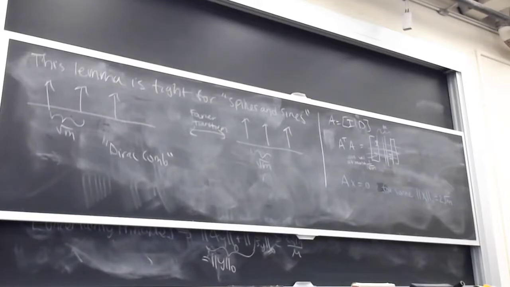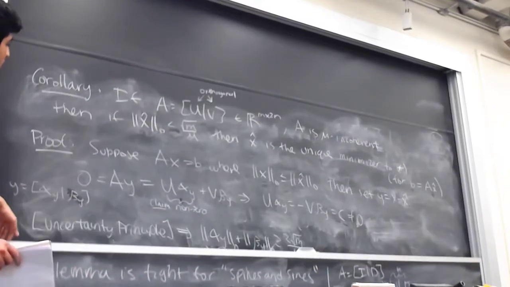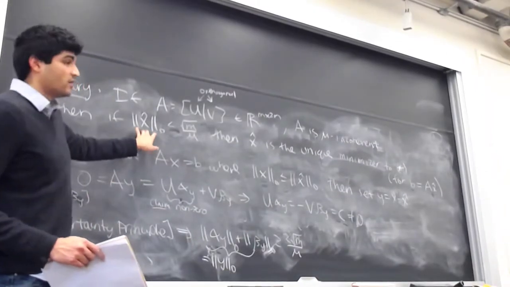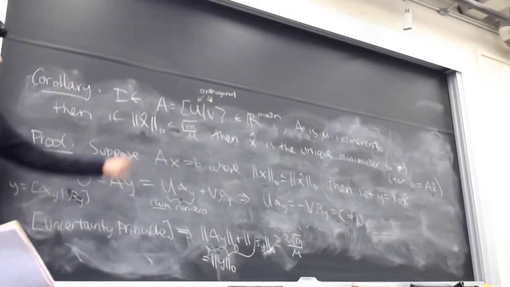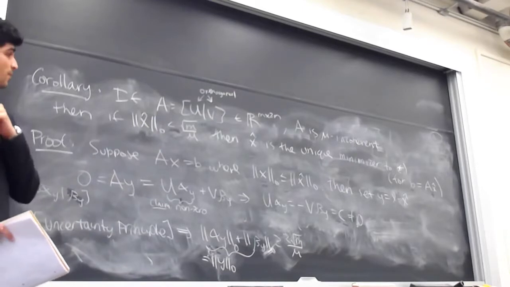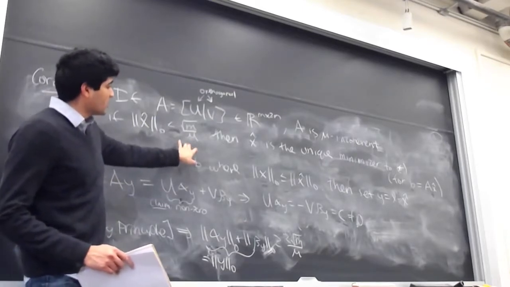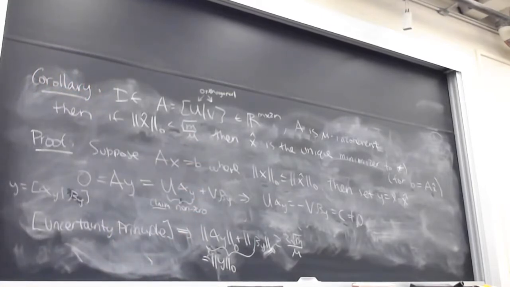All right, so next time we have this corollary that when we plant a sparse enough solution, if we could solve star, at least this original solution would be the unique minimizer to star. But we're actually going to show that under these types of incoherence conditions, you really can solve star. There are a ton of ways to solve star under these conditions.